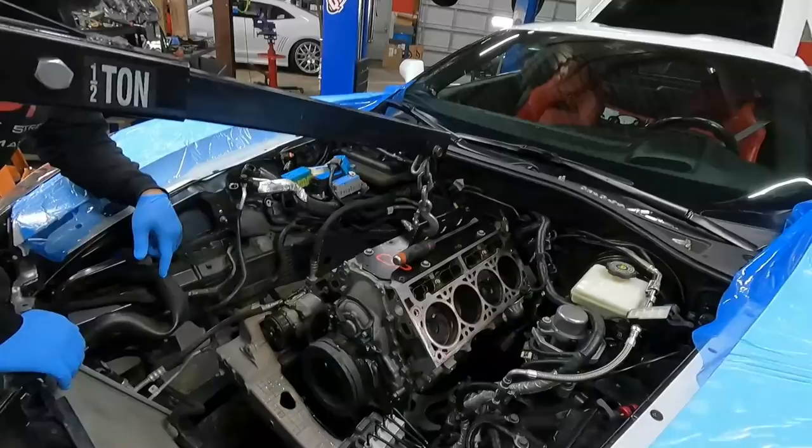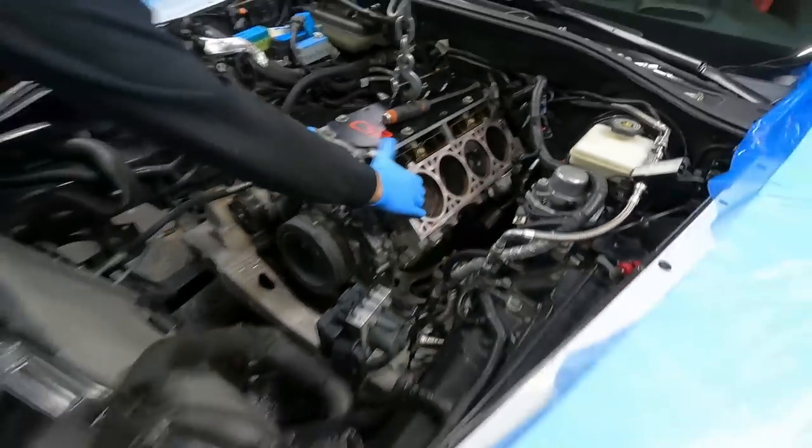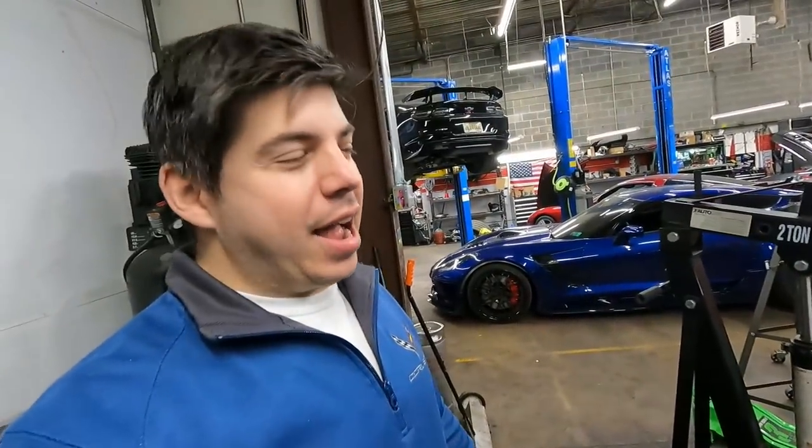Okay, sweet. We're gonna use our fancy CSP engine plate. Look at that, custom made. Basically, it's like a cat. We just put our scent on it and it's ours now.